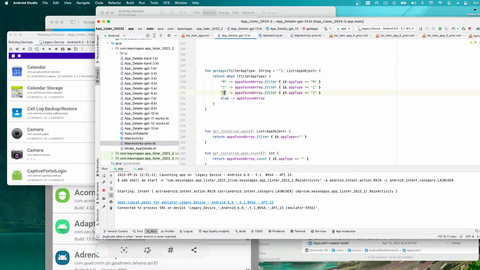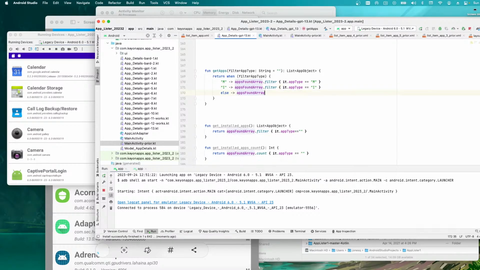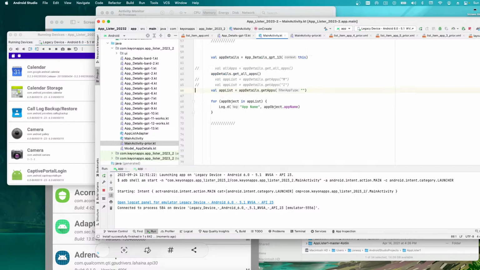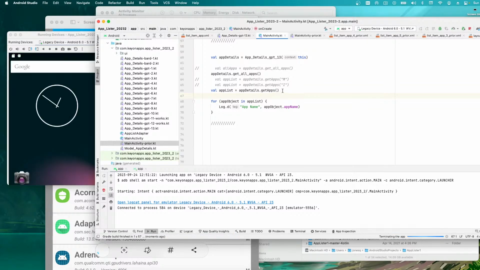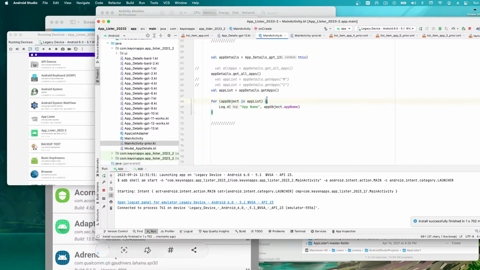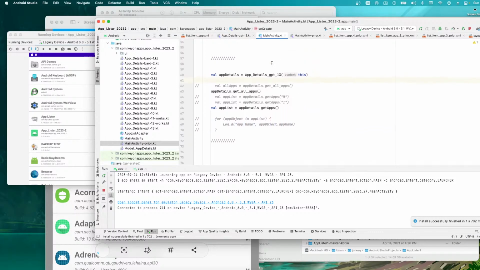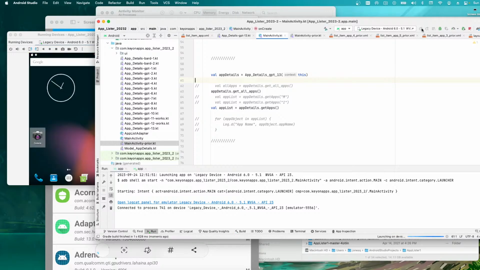And what I'm going to do is change that nothing to an A. Or, no, I don't have to do anything. Just call it like that, and that'll get all apps. Good, good, good. So that's what I want. Perfect. So now I can query for all the apps.